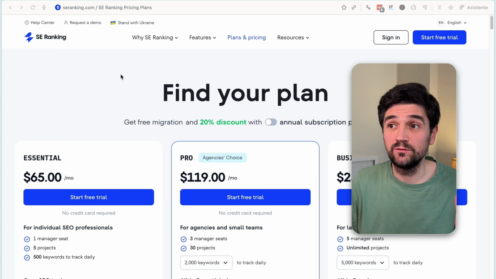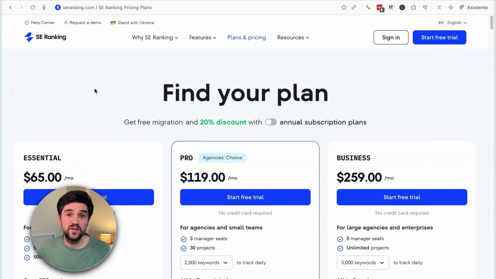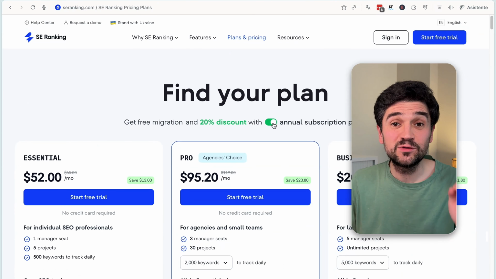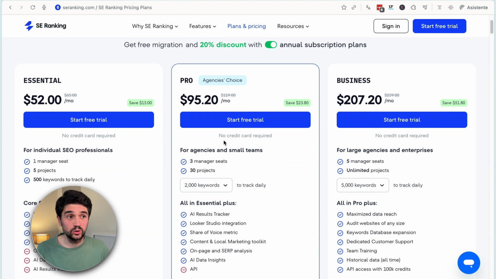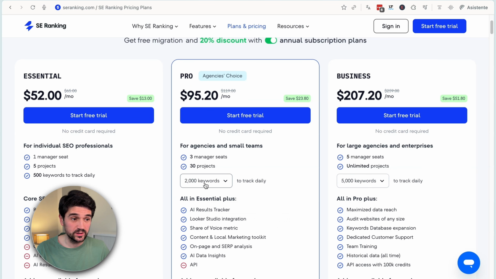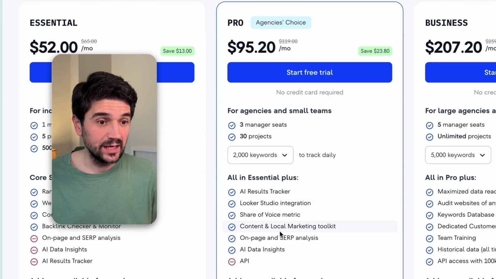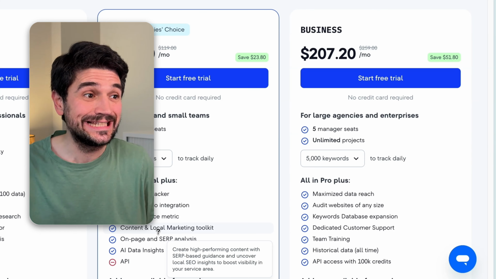One thing I want to talk about is SE Ranking's pricing, because as you can see, it starts at a fraction of what tools like SEMrush will cost you every month. And if you want a further discount, you can subscribe to an annual plan. That lowers the price to $52 a month. As you can see, there are 3 plans. The main reason to get the Pro plan, other than the keywords that it allows you to track, is because you will get historical data and SERP analysis. And if you manage a lot of projects, need a lot of keywords to track, and want API access, then the Business plan is the right one for you. But of course, it's not cheap.